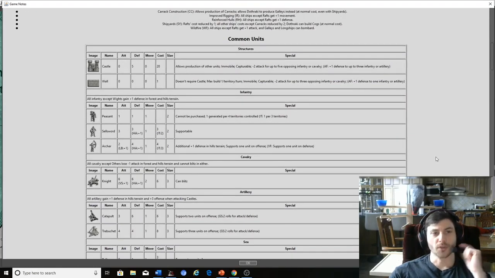Okay, well, it shows you here's a common unit, so you'll notice there's castle. Castles are built. Castles require siege weapons to be taken down. If you do not have siege weapons, it is almost impossible to penetrate them. You lose a lot of men. There's also walls, which is a smaller version of castles. I'm not going to go through all the stats of everything because there's just too many units. Everyone gets peasants, I believe. Sellswords are just a stronger version of peasants. They have 3 attack and 3 defense.